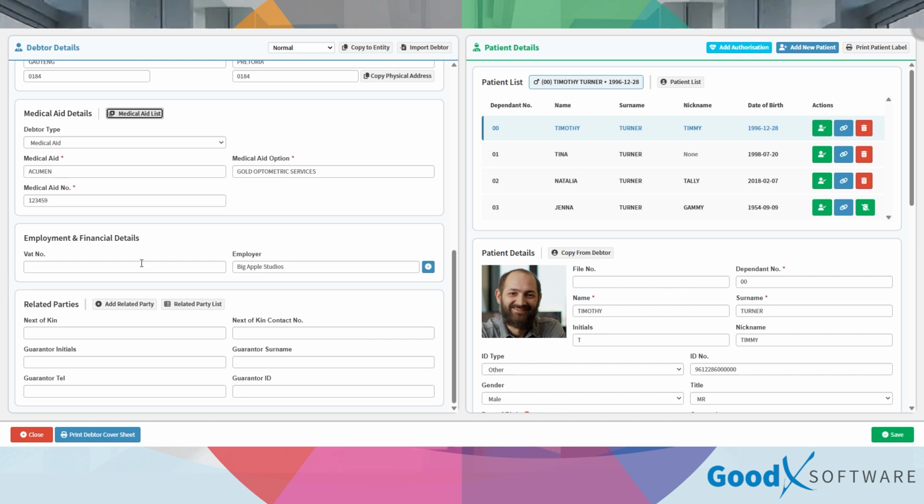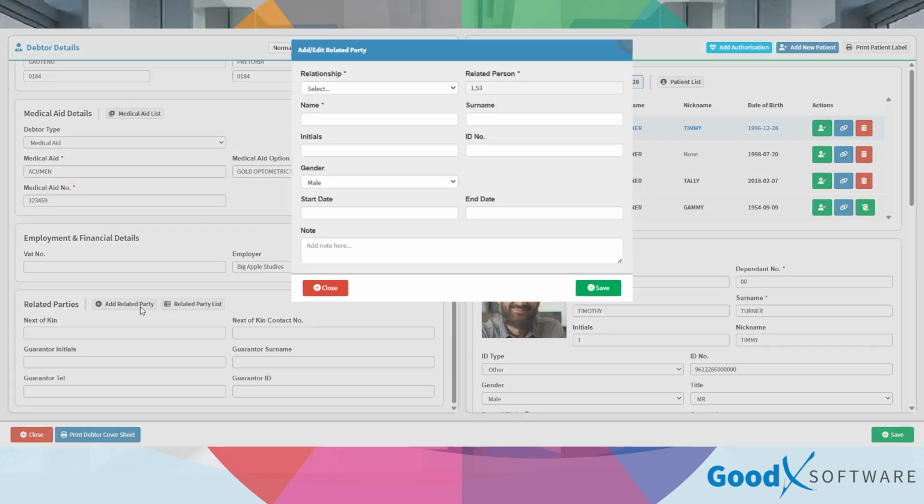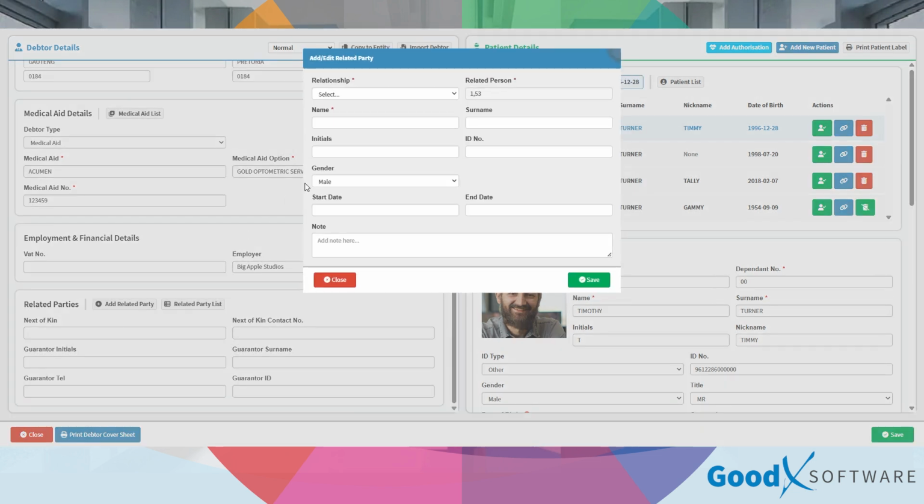Nothing has changed there. The next of kin field, or the related parties field, is now more flexible. You can include different related parties, and you can clearly define the relationship. And for this example, I'll be using the power of attorney. Now, the power of attorney will allow another individual to act on behalf of the patient when making medical decisions. And of course, the supporting documentation must then be received and saved on hand.